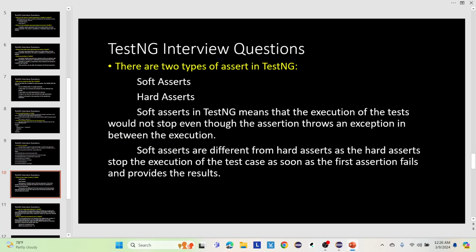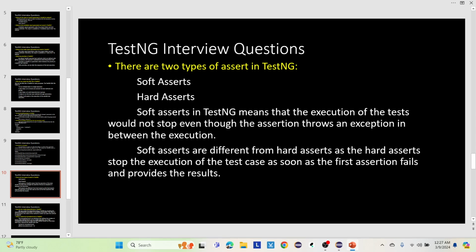Okay, and what are the different types of asserts present inside TestNG? Those are soft assert and hard assert. Soft assert means, consider you are executing one test case which has 5 methods, and out of 5 methods I am getting a failure on the third method because of one syntax error. If I use soft assert, while executing, even if there are any failures, our execution is not going to stop. It will continue for the remaining methods present inside the particular class. So that is called soft assert.